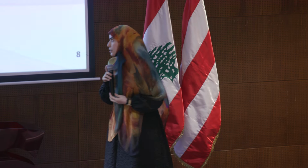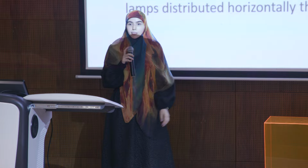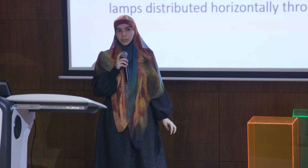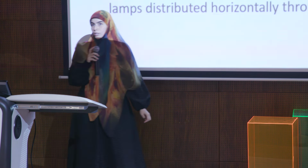So in this way, we increase the visible light absorption by the catalyst on the membrane. We minimize the distance. We minimize the spatial requirement to put more membrane and more catalyst into the system to get higher efficiency. That's it again. Using the conventional system of photocatalytic degradation with the membrane is not efficient. We really need a new design to account for the low visible light absorbance and to maximize the area of the membrane and minimize the spatial requirement. And that's it.